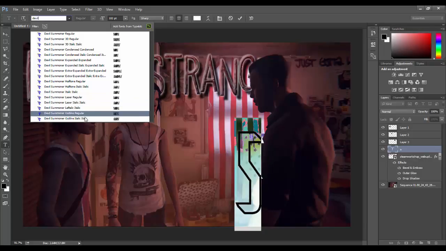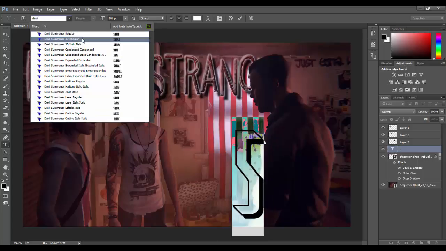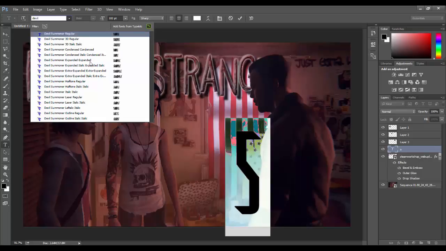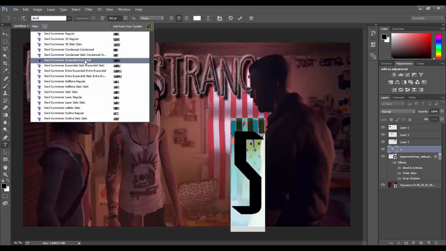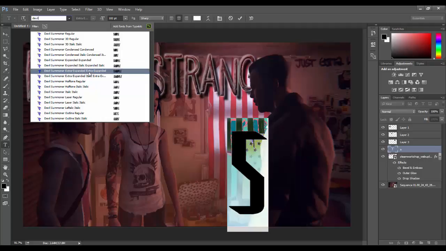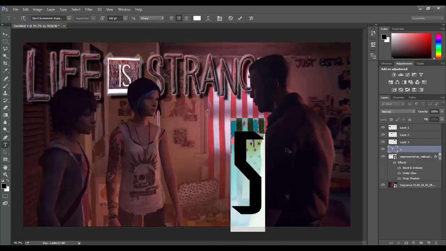There's a faux italic, there's an outline. I think I'm just using regular? Or expanded. I'm using expanded, or extra expanded, but that looks a little too thick. So we'll just go with expanded.